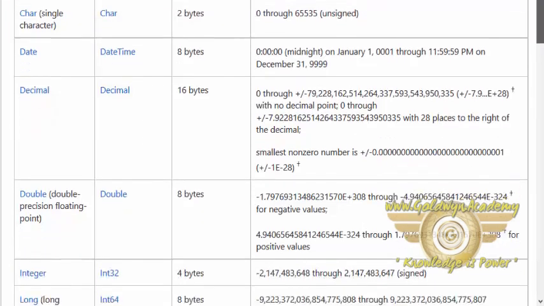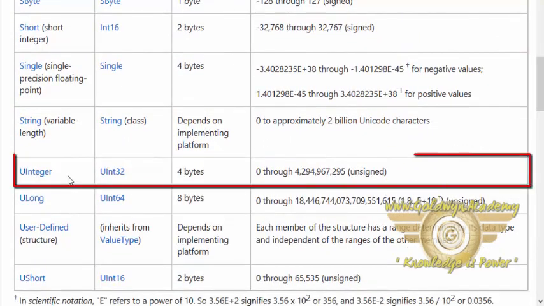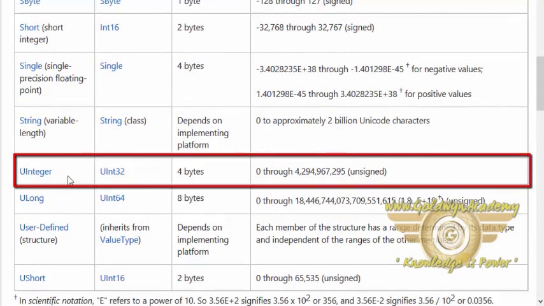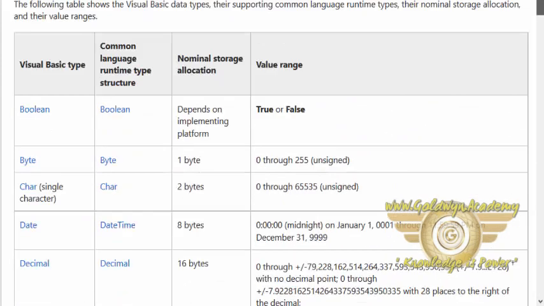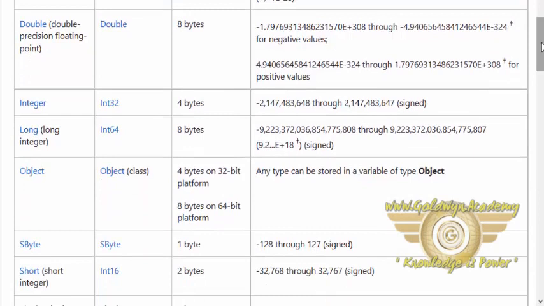In the same way, we have UInteger, which also is unsigned, so it handles the values from 0 through this large number. And if the data type is unsigned, you cannot process any negative values.